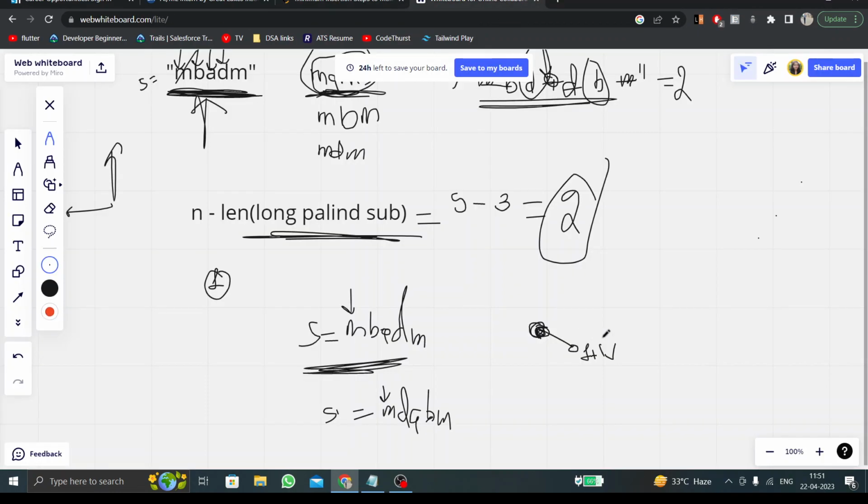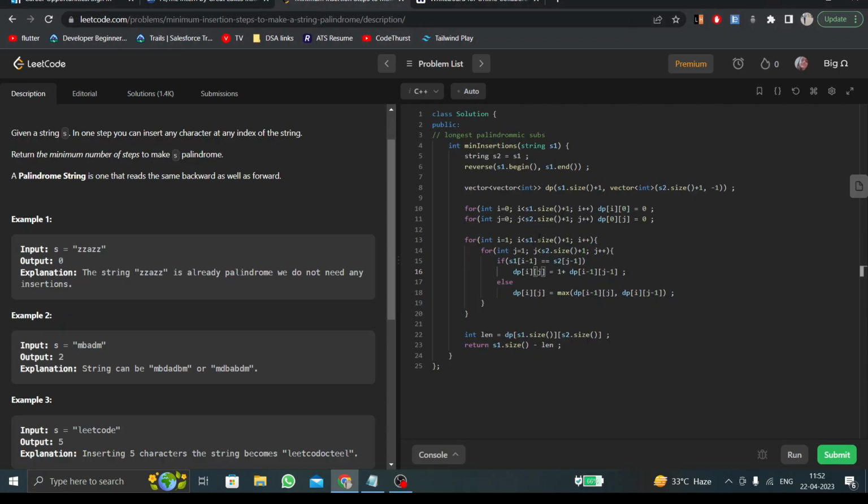And if I do not find a match, suppose in the next iteration when m is not equal to d, I'll find the maximum of the values at the top and left indices, and whichever is the maximum I'll copy that to my current index. I'll simply keep on traversing that way, and in our last cell we'll find the answer.